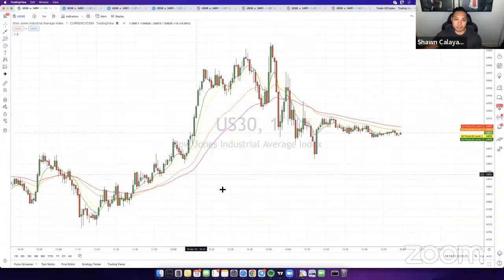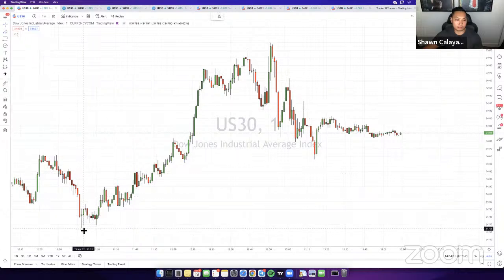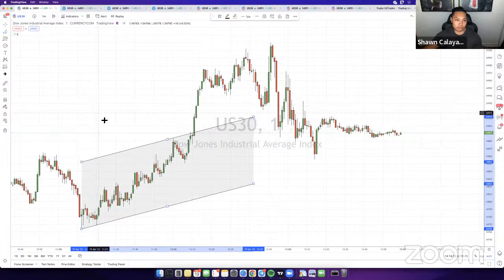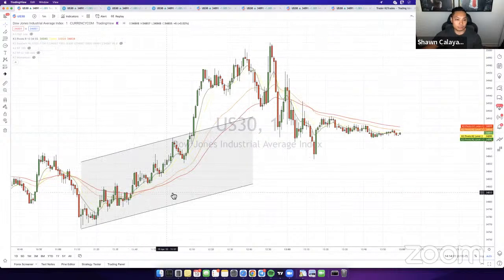You can do this by hand if you want. For example, if you were to just draw your own trend lines, which you could do, I mean, it's perfectly fine. You guys can do whatever you feel comfortable with. You can draw your trend lines, but who wants to do all this work, right? Instead of drawing a trend line like that, you just draw on the pivots. You already know price is trending up because you have the pivots right here.